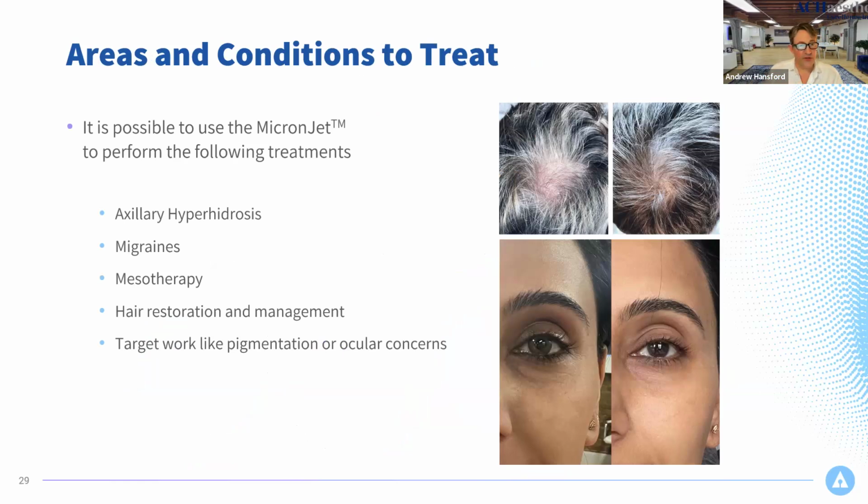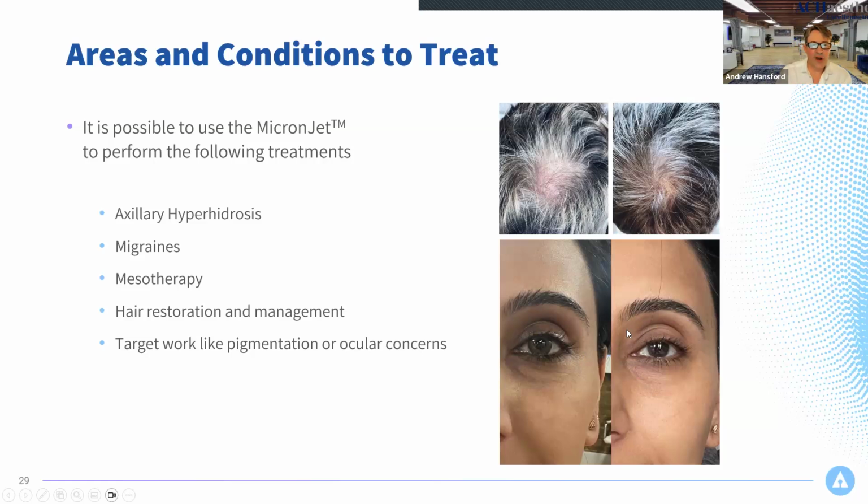These are two of mine. The top one is obviously hair loss, and the second one is pigmentation around the eye. That was actually only one treatment, I have to say. If I had done that with a single needle, I would have been quite nervous, because I would have had to try to get right in this area here. That's nerve-wracking. With this, I had no fear whatsoever.